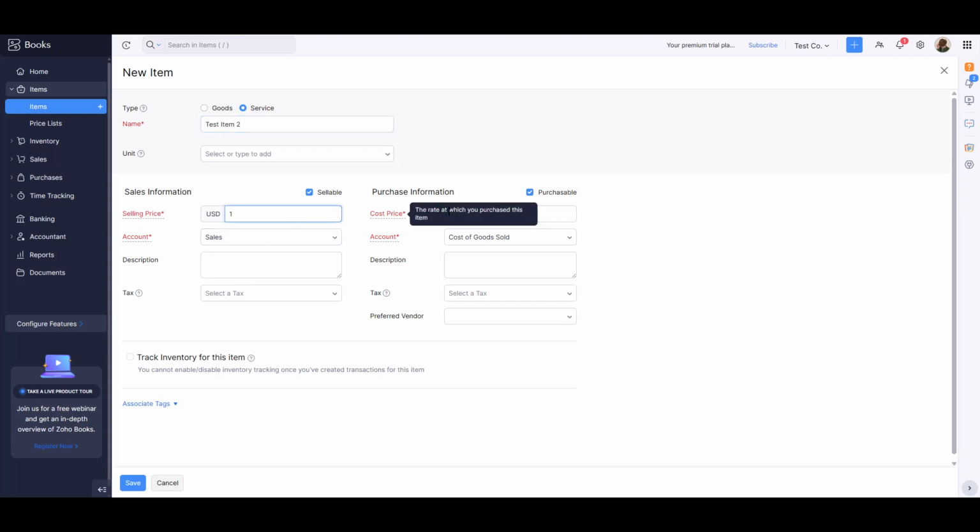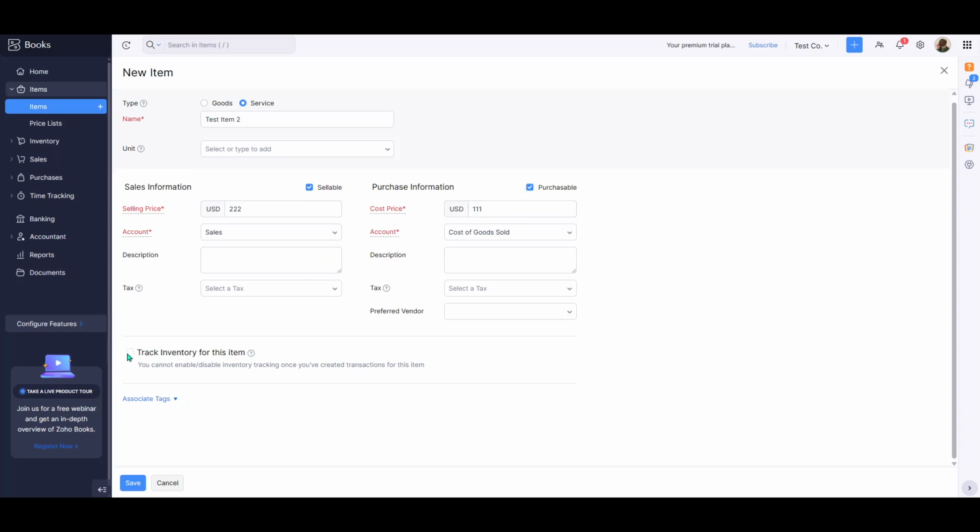If you want Zoho Books to track stock automatically, make sure the item's type is set to goods, not services, and check the box to track inventory for the item. Turning this on tells Zoho Books to monitor quantities on hand and valuation as you buy and sell. You can also define opening stock and cost here if you're bringing in existing inventory, and set a reorder point as a reminder for when levels get low.